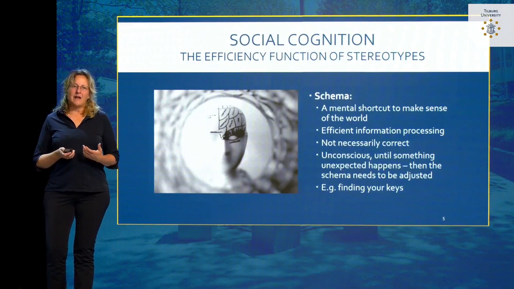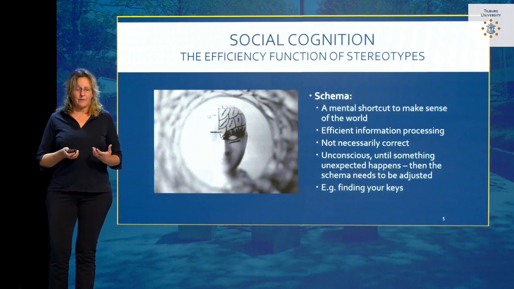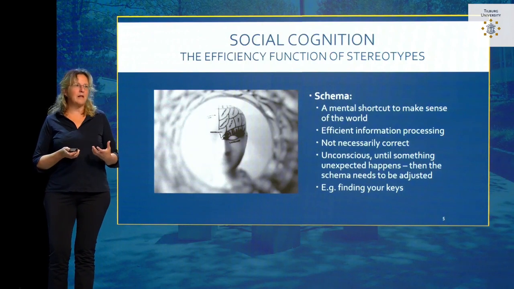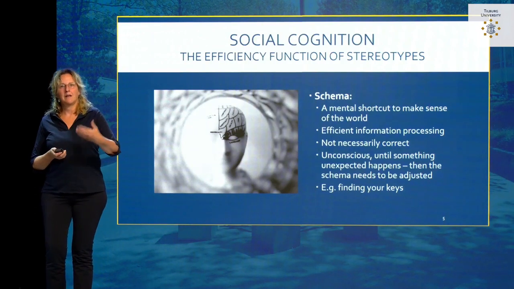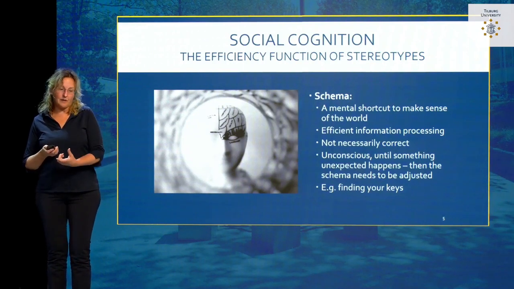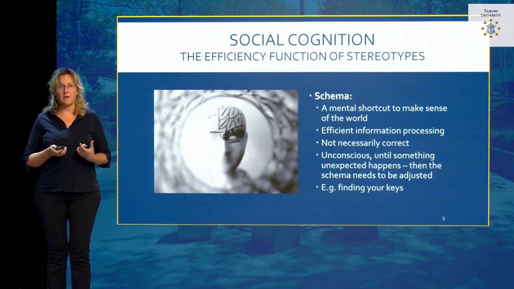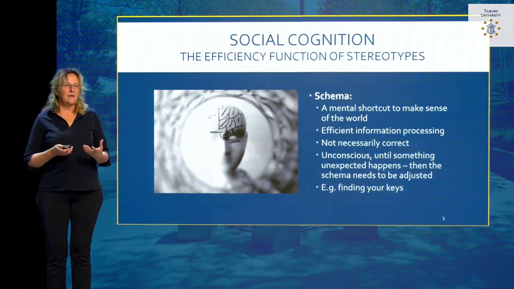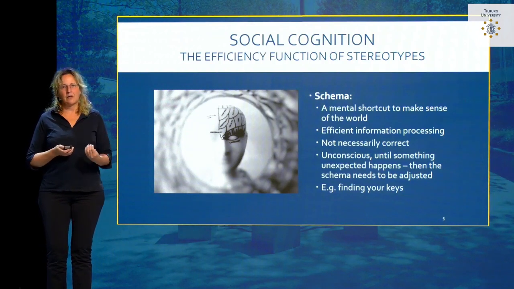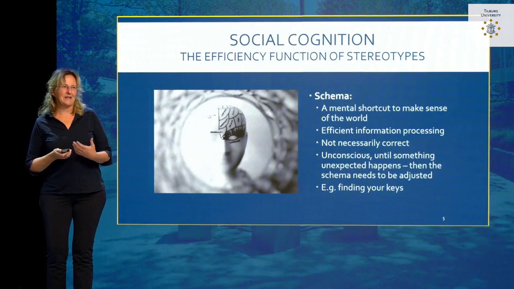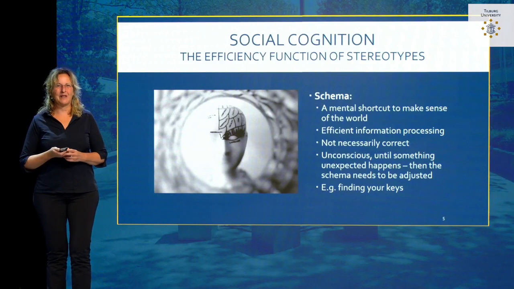A stupid thing is that these mental schemas, although they are really efficient, are not necessarily right. So for example, imagine a situation that you get up in the morning in another house and then for a moment you're entirely confused because you can't remember and step into your normal routine. So at that moment, your mental schema about your morning routine is disturbed. You have to consciously process information, think, where am I? Where is the bathroom? So these kind of things illustrate that the shortcut about what the world looks like is not necessarily always the right way that we should process the information.